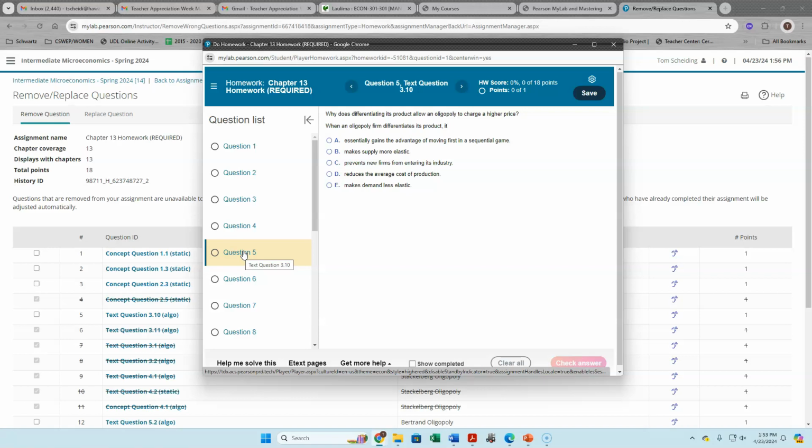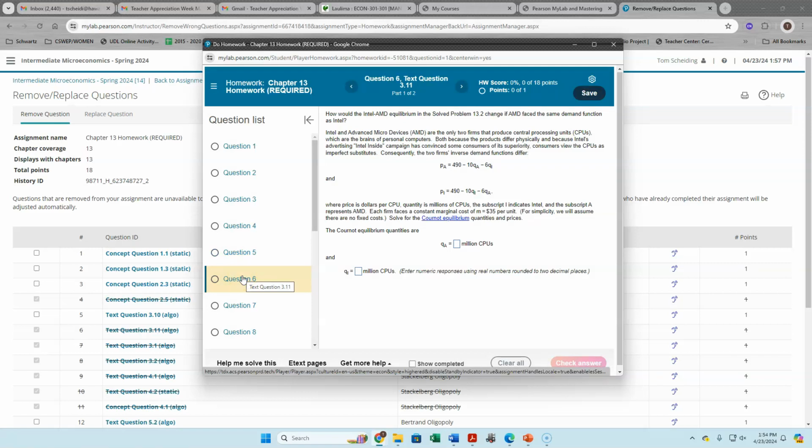As examples, Subarus, in this oligopolistic structure of car manufacture, are typically all-wheel drive. Toyotas and Hondas are known for lasting a long time. GM and Ford make really good muscle cars. So they focus on these kinds of ways that they can differentiate their product line to make it less elastic. So that when people are looking for a muscle car, they're probably not going to be buying a Toyota. They're going to be buying a GM or a Ford.